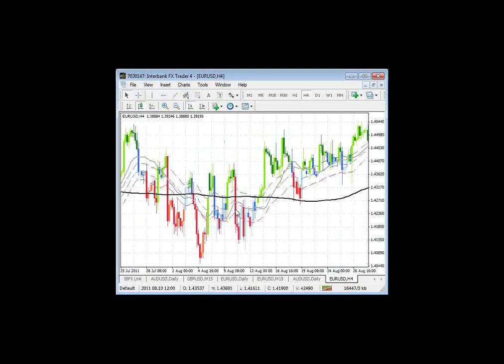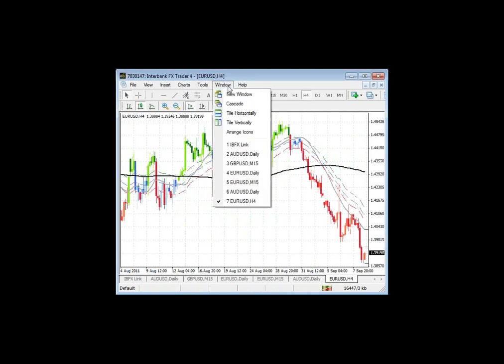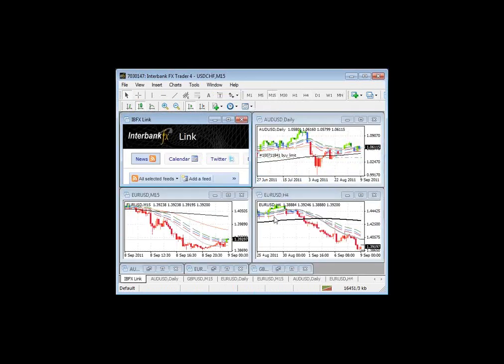Once you've got those 4, all you need to do is go to the Window drop-down menu and tile them horizontally. And what will happen automatically is that you'll get the 4 charts to what I call quad. It's as simple as that.